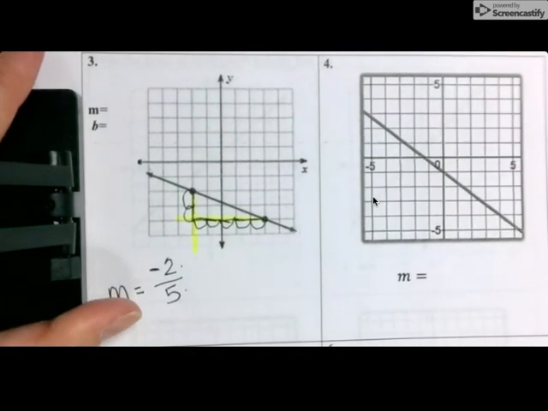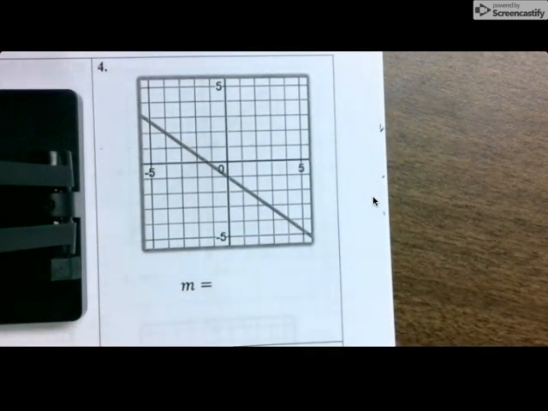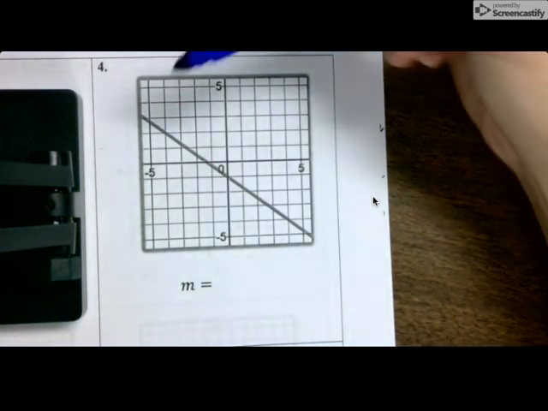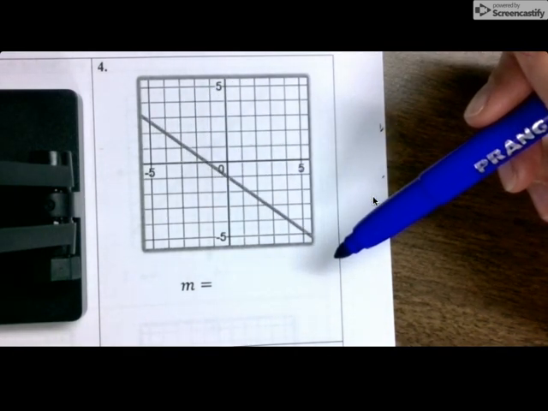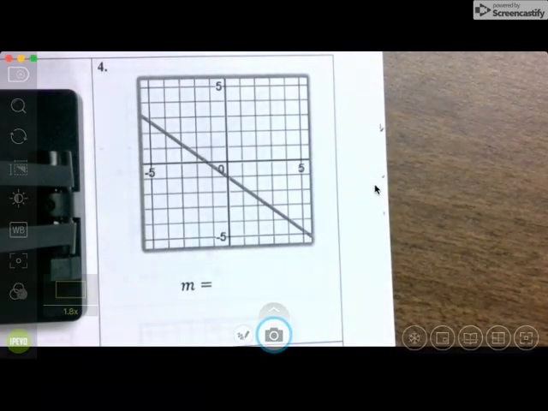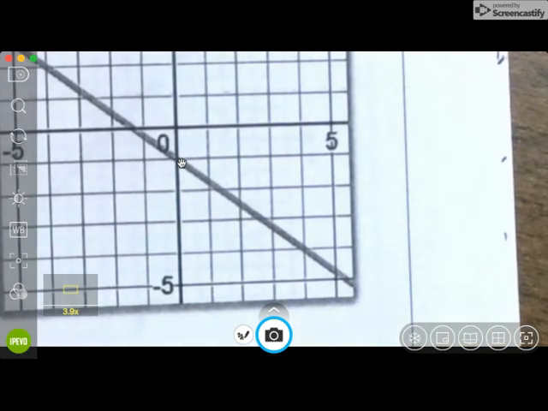Now, 4, 5, and 6 are a little bit harder. It's not necessarily because the lines are harder. It's because there's no points on that line that you can see that are already plotted for you. You're going to have to do it yourself. So, here's what I like to do. Go through the line. You just need 2 points. But you are going to see where your line hits corners. So, let me zoom this in a little bit more so you can see what I mean by that. I'm going to get really close to it.